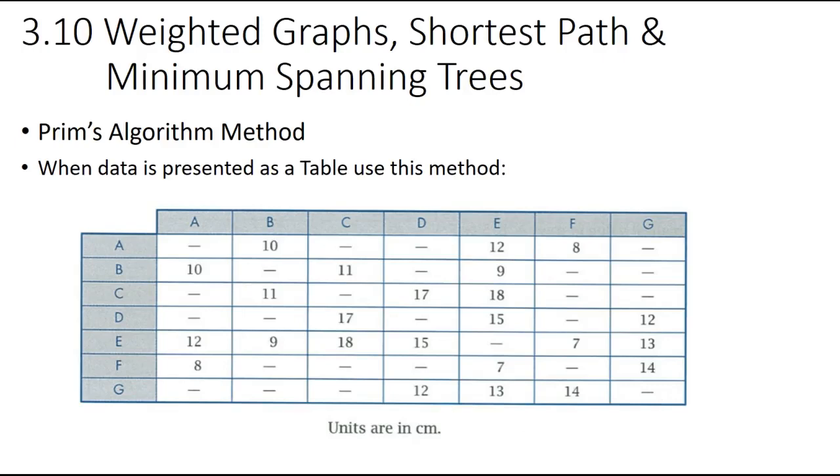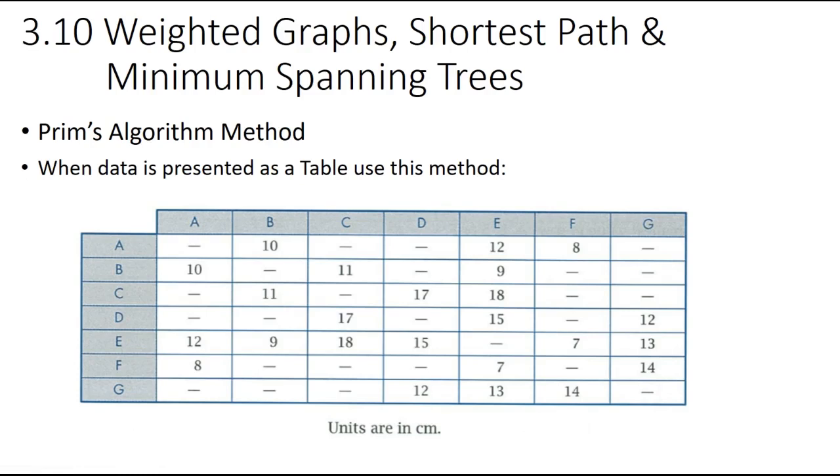You're supposed to find the minimum spanning tree using the table here, but you are supposed to use Prim's algorithm. Now, to start with Prim's algorithm, you can start with any vertex you like. You have from vertex A up to G. Any of the vertex you like, you can just cross it out. So for example, I like to start with the vertex A.